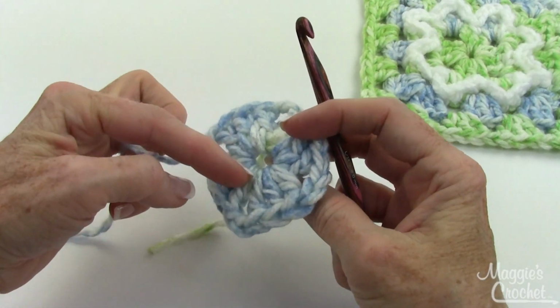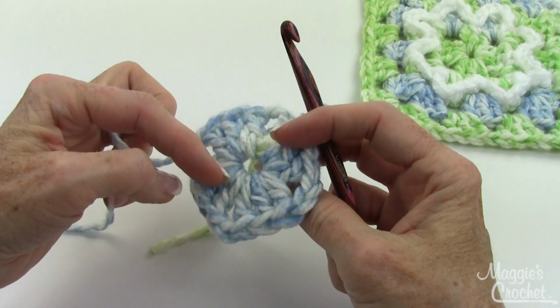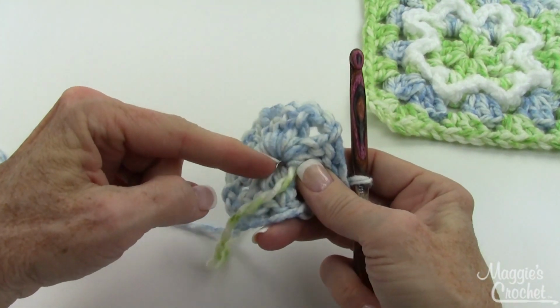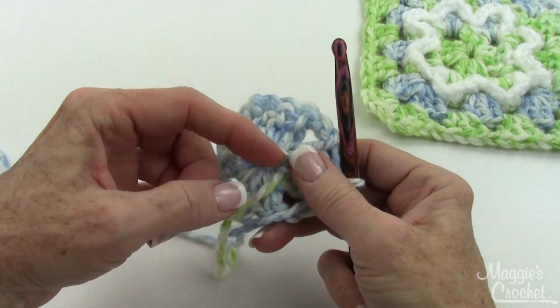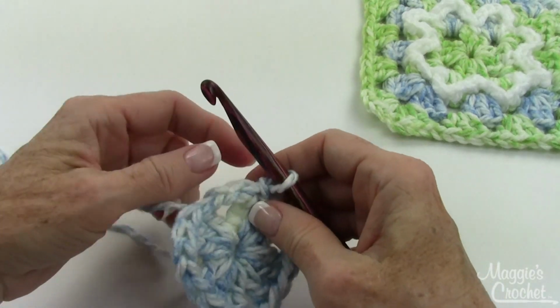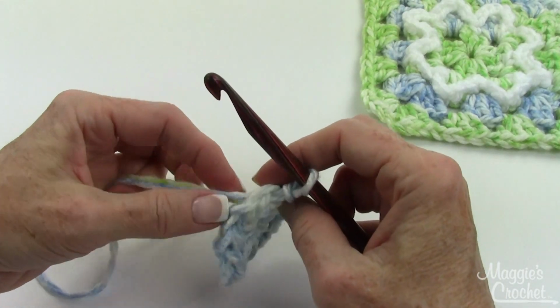And the reason why I work over the end of my starting chain is so that when I get done, I can pull that and not have a hole in the middle. If you don't care about that, you don't really have to do it that way, but that's the way I like to do it.